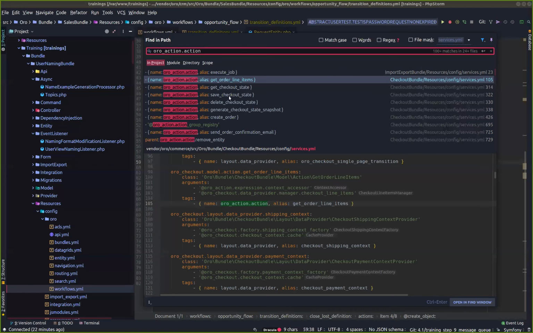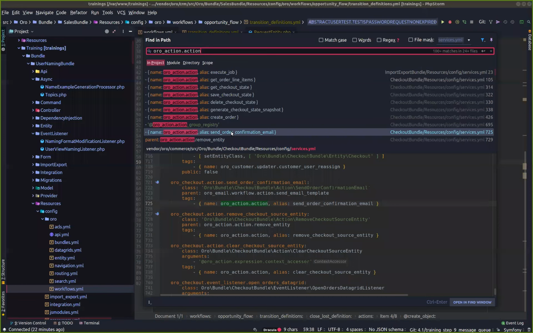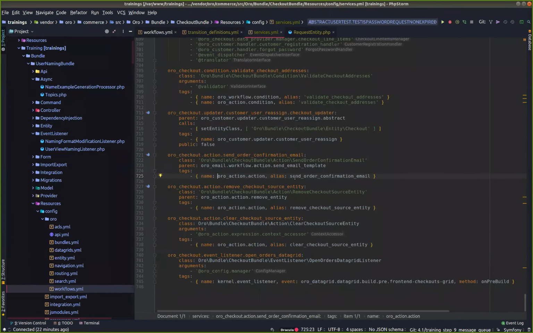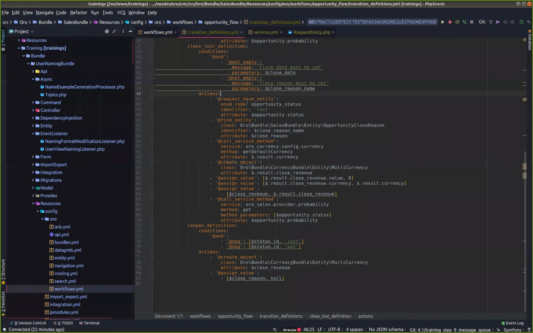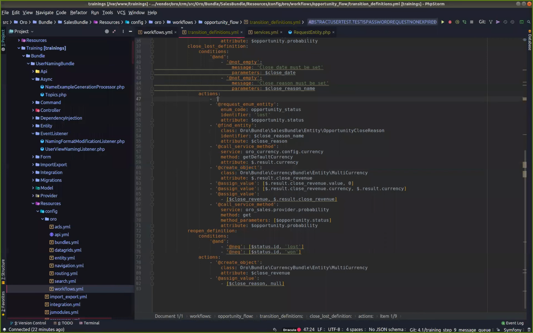You see those are for the checkout probably, send order confirmation email. Okay, we have an action. So when I tag the service, this is the alias, and this is the name of the action also. So here, I would be able to use this action. It was send order confirmation email. It's ready.